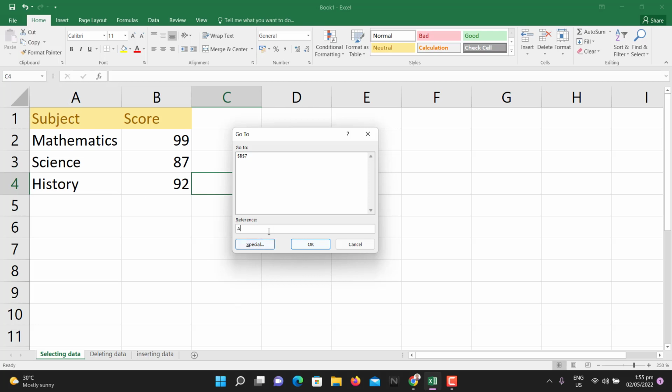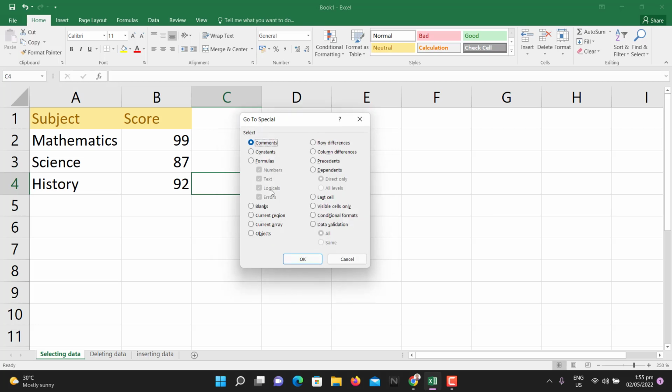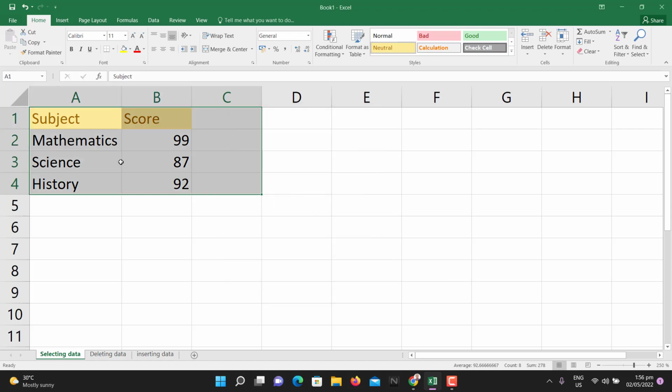So type in A1, then click on special, then choose current region. From A1, we want to select every other piece of information that is close in that region. Select current region and click OK. As you can see, we now have it selected, and that is one of the ways that we can use to select the data.